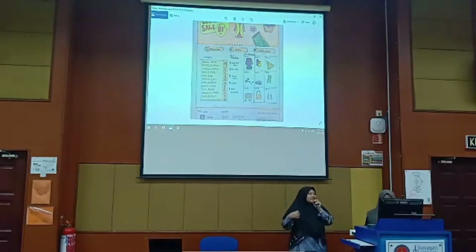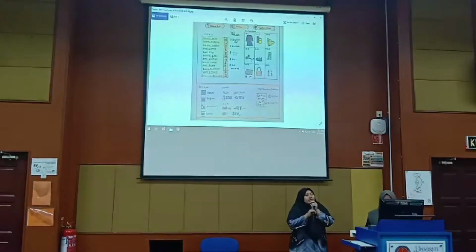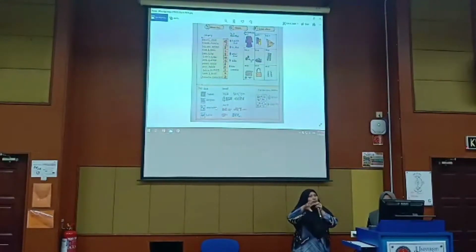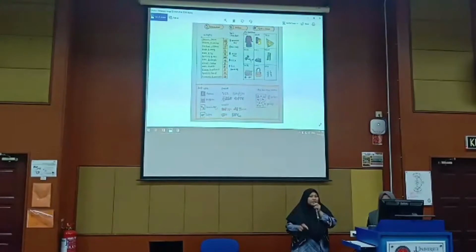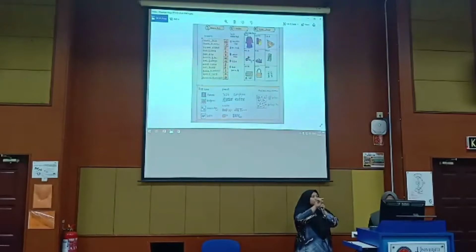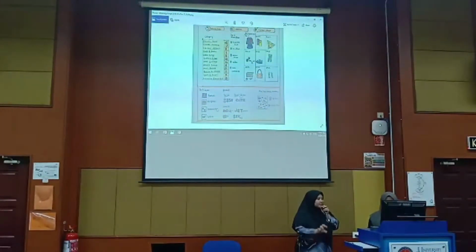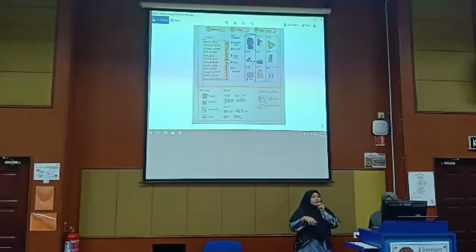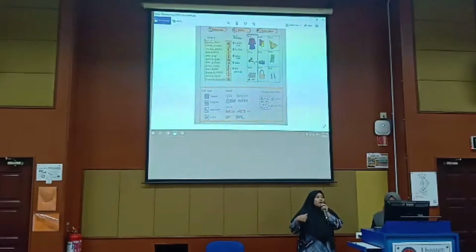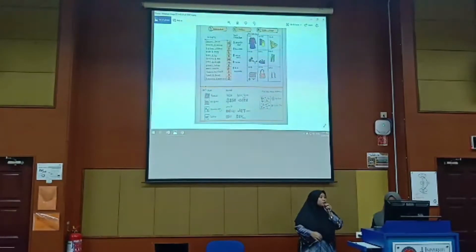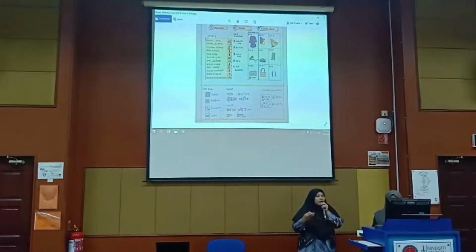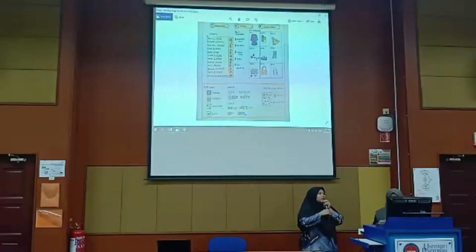Okay, next is the category. When we look at Shopee, they use a lot of space, so we want to minimize the use of space. We just show the category. And when we look at Lazada, they didn't use icons, so we decided to use icons, which can make the user understand our options.